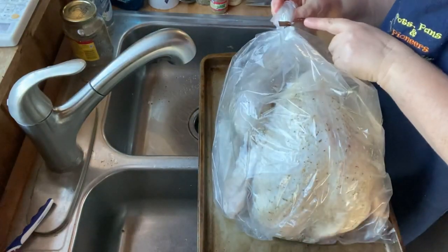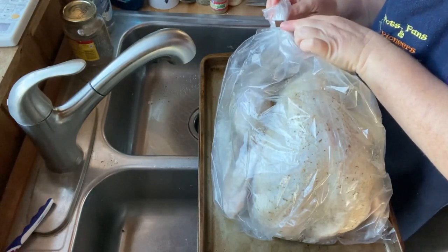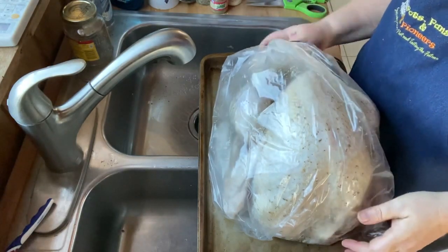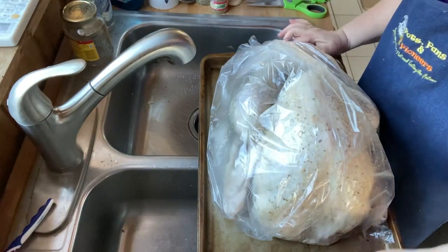And the tie, if you lose the tie, these have to be oven safe. If you put a regular plastic tie on here, it's going to melt. So you want to make sure that's done correctly too. Okay, we'll be back once the turkey comes out.